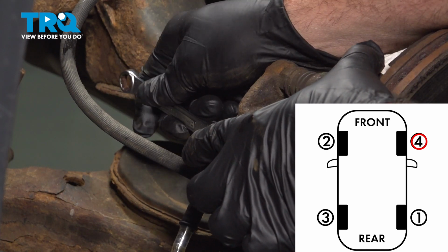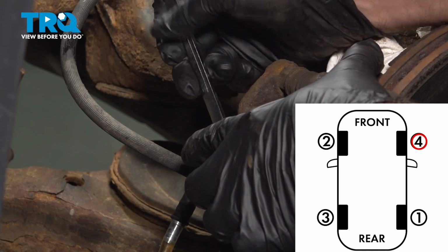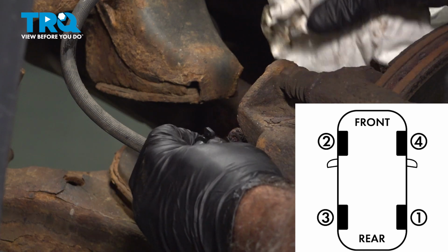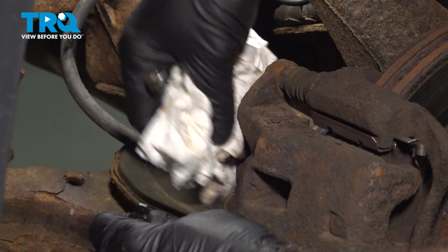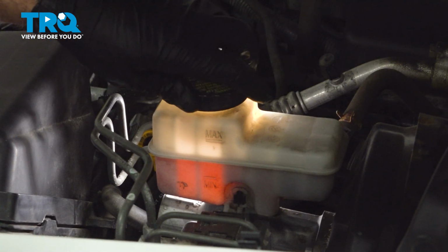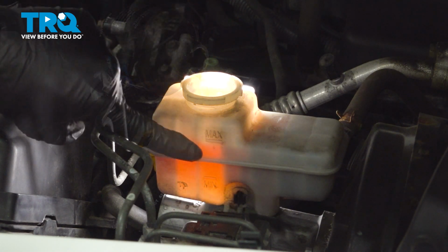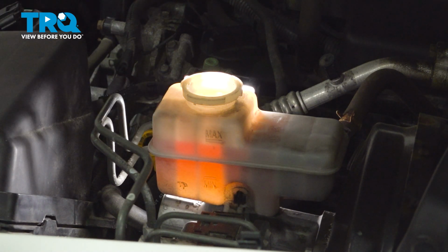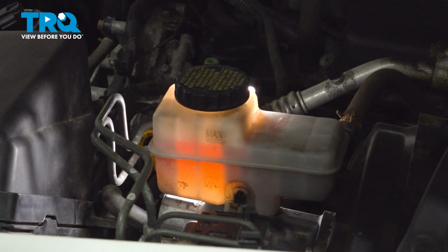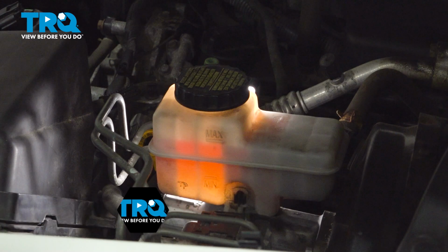It seems like we're getting a good solid stream of fluid here. So I would say this is done. Snug that down. If you have the rubber cap, go ahead and pop that on now. Open the cap. Go ahead and fill it up to the max line. Install the cap. Install your wheels. Go ahead and torque down your lug nuts to 98 foot-pounds. And then go for a road test.